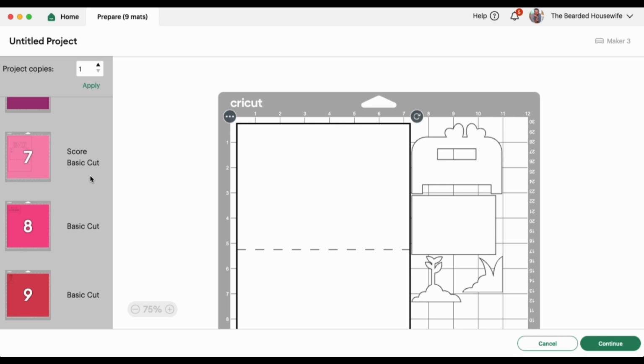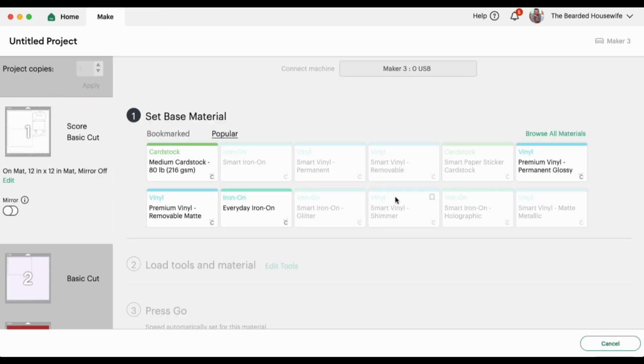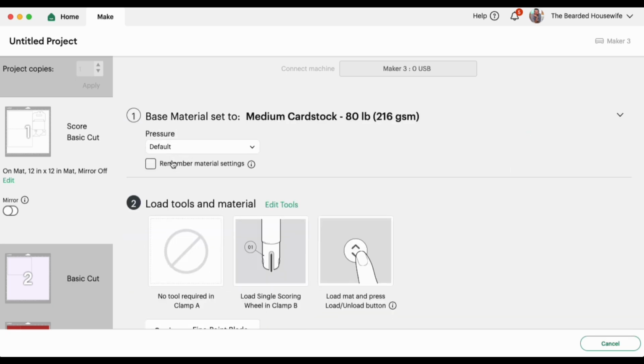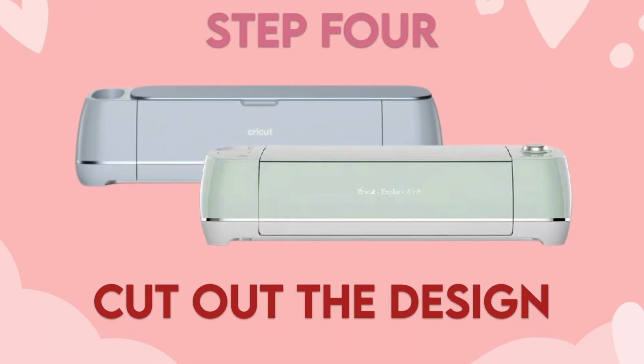And you can see the different mats for this card. Click Continue. I'll be using a variety of medium weight cardstock for this card. I'm going to go ahead and get everything cut out, and I'll see you when it's time to assemble. Step 4. Cut out the design.